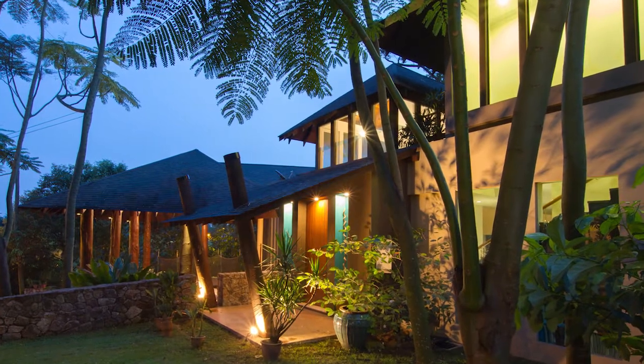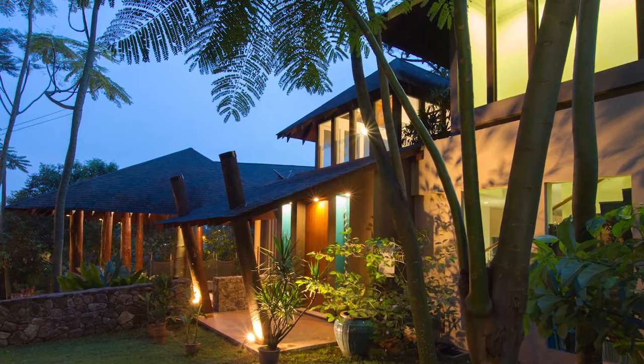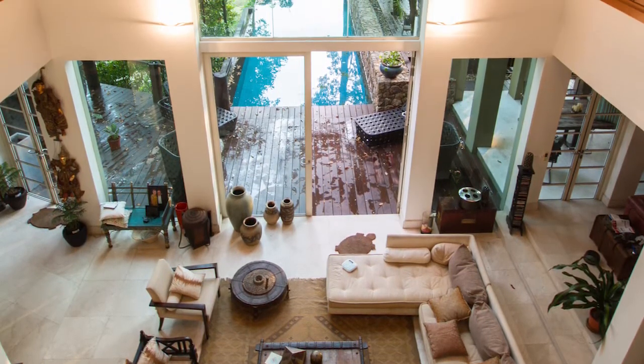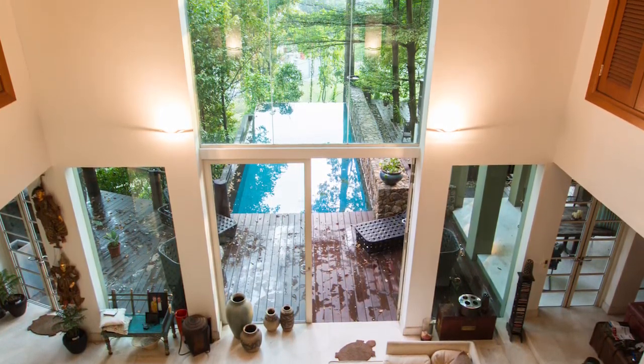And then we pushed the boundaries a bit more with Penta Tray. Penta Tray was actually built on a hillside slope with huge native forest trees already on the site. So we built the house around the trees, and we kept the site intact. And it was quite interesting because even the swimming pool actually cantilevered out through these large 50-year-old forest trees. And that was Penta Tray.